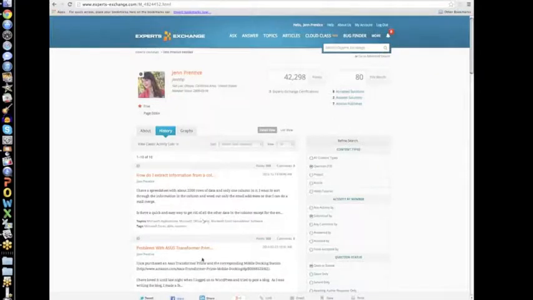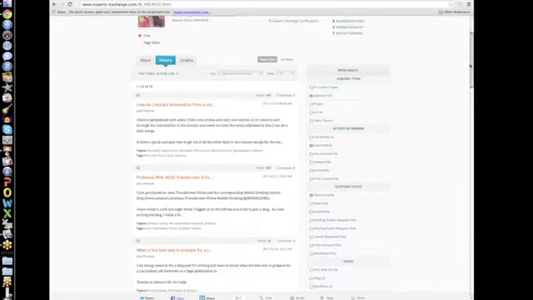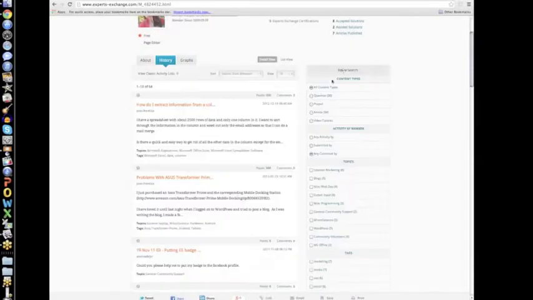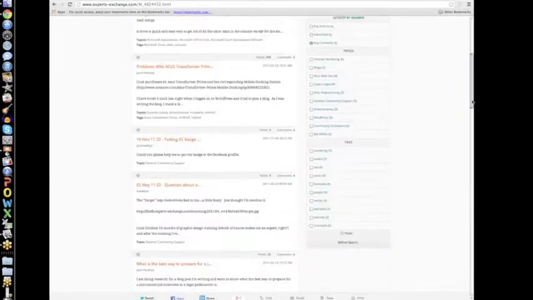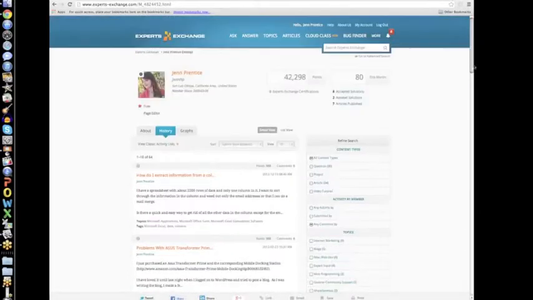And right here, you see that it returns a list of all of the questions that I have asked on Experts Exchange. If I want to go through and filter by search through all content types and all content types that I've commented on, I can do that. I can refine my search, and it gives a list of things that I have commented on Experts Exchange. I can also refine my search by different topic areas and by different tags. And that's assuming that you have a really good memory and you know what topic areas you've posted things in and you know how you've tagged things.